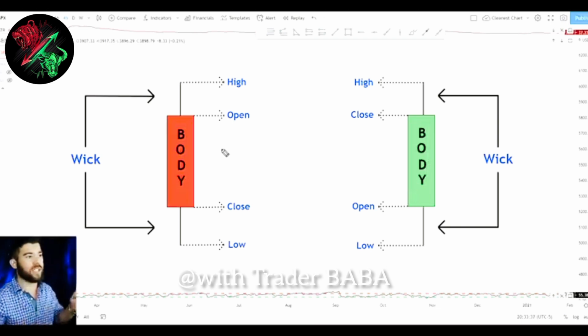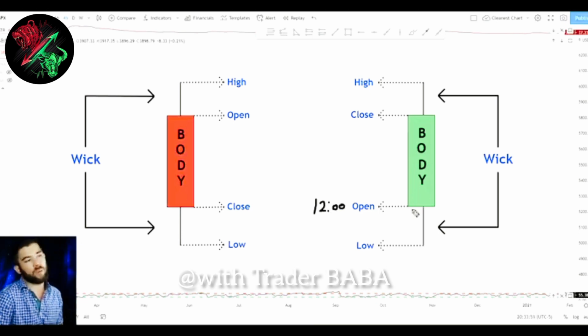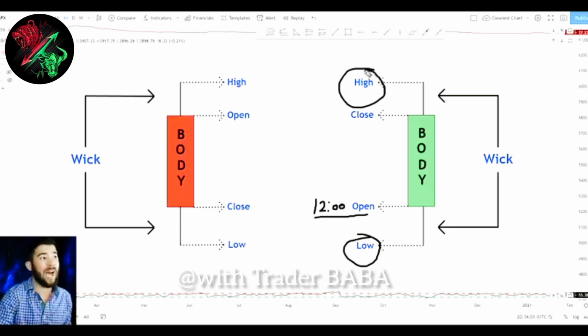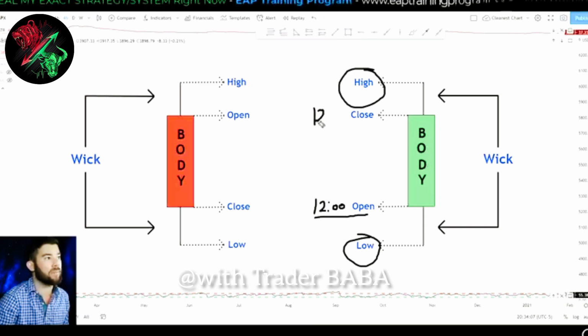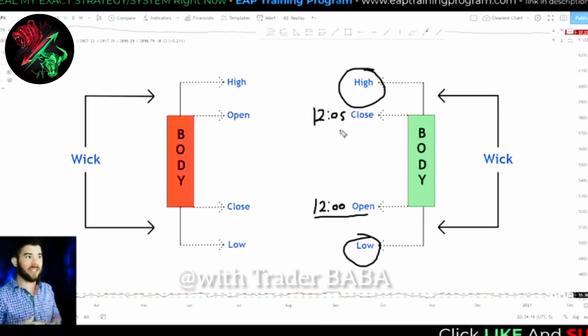To make this really simple, let me go ahead and explain the open, high, low, and close. The open of a candle is where it opened during that 5-minute period. So let's say that the beginning of our candle is at 12 o'clock. What this candle would represent is the open of a candle at 12 o'clock. The low would be the lowest point price got to during a 5-minute period. The high would be the highest point price got to during a 5-minute period. And our close would happen at 12:05. And that would be the ending price during a 5-minute period. So that is a green candle.